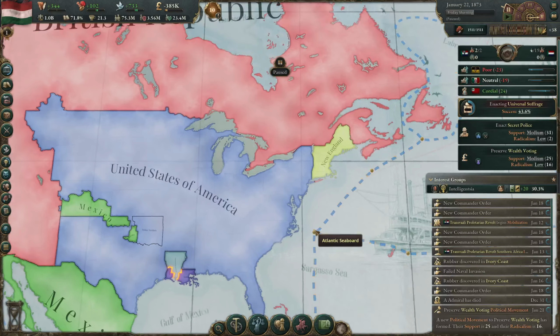Okay. And don't show that there. This does not seem interesting to me. Don't bother me with that. And yeah, as you can see, our radicals versus loyalist situation is pretty good. We have so few radicals, we don't have a single point of negative approval on an interest group from them. Yeah, the industrialists really don't like the universal suffrage that I'm about to enact. Which, I mean, that makes sense, doesn't it?